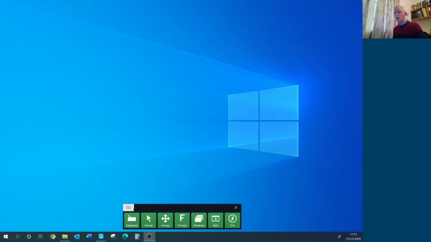So if you're using switches, it works in exactly the same way, but now we can use our switch not just to control the grid, but to control other programs that we might want to use on our computer. To give you a quick example, I'll just show you how mouse mode can be used here.